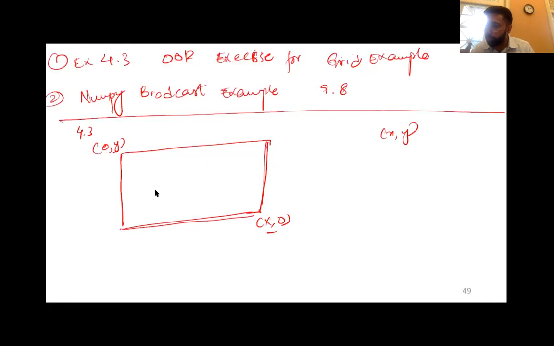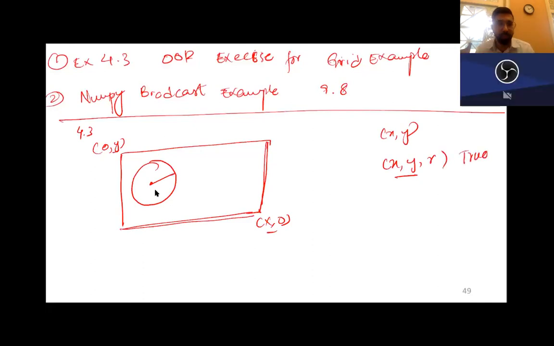After that, you would be given points x, y, and r, where x, y would be the center of the circle, and r would be the radius of the circle. And if you can place this circle without it intersecting with any other circle and completely in the grid, you would output a true and place the circle.